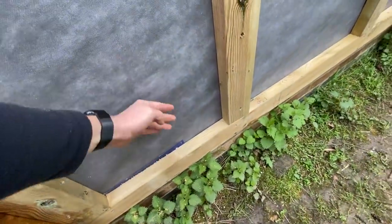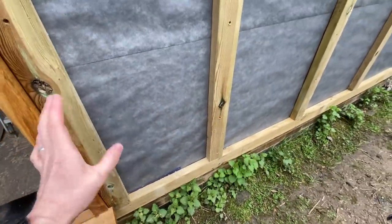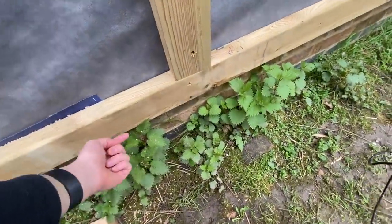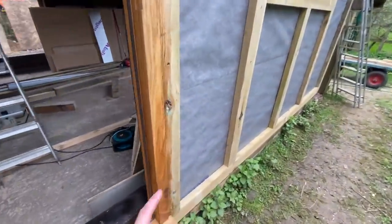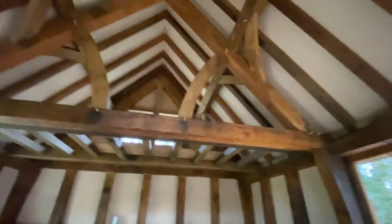So the back box will come out here. We'll have to put some noggins in or something like that. And then we're going to cable everything in armored cable. Going to probably run the cables down and then underneath here all the way around, and we've got loads of sockets to put in throughout the building. So that's going to be the first task for the day, is to go around and mark up all the sockets and then put the boxes in and then start terminating the armored cables, running the armored cables in.